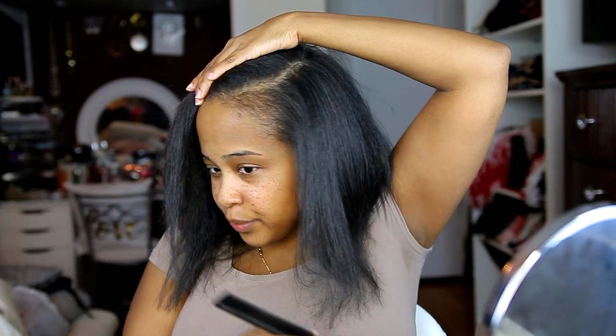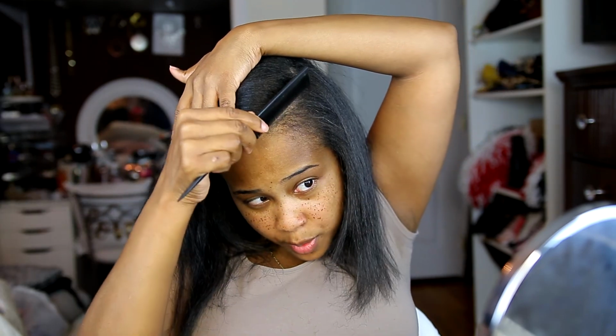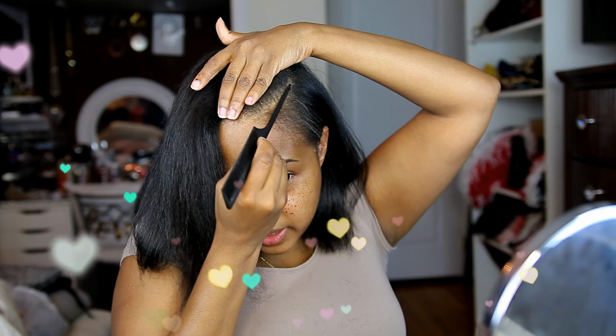Now I want to give it a little bit of a curl. Get my side part popping. My hair is thinning right here. You know, that's genetics. It's got nothing to do with me not taking care of my hair. It's just who I am and who I was supposed to be. The hair has just got a little bit finer. You gotta just love who you are. That includes your hairline, people.